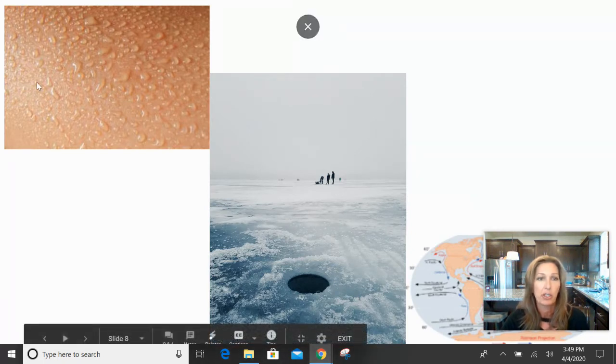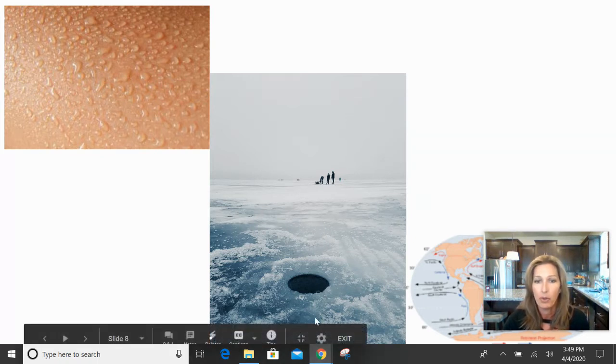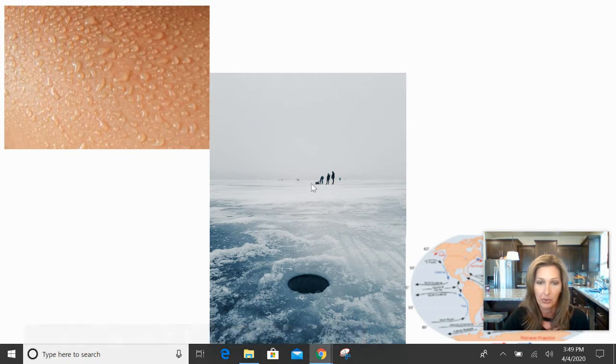Now, in this particular picture too, we sweat. The reason why we sweat is because water has a high heat of vaporization. By putting water on the surface of our skin, for it to now turn from liquid to gas, that actually removes a tremendous amount of heat from your body to transfer to the water, so it can now phase change. We also know that water is actually the most dense at 4 degrees Celsius.